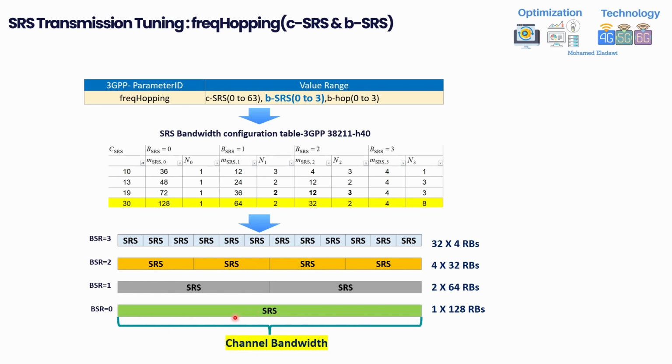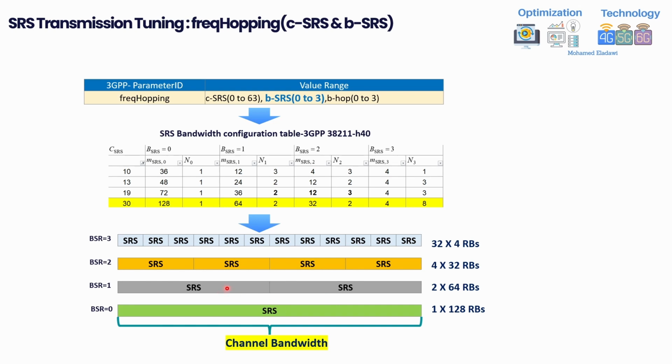So the UE will transmit the SRS over the complete channel bandwidth. This means that SRS power will be distributed over all the resource blocks, assuming here we have 128 resource blocks. If you change the transmitted resources, tuning the SRS transmission instead of full bandwidth, for example, to half bandwidth, your power can be distributed among half the bandwidth, so you can double your power.